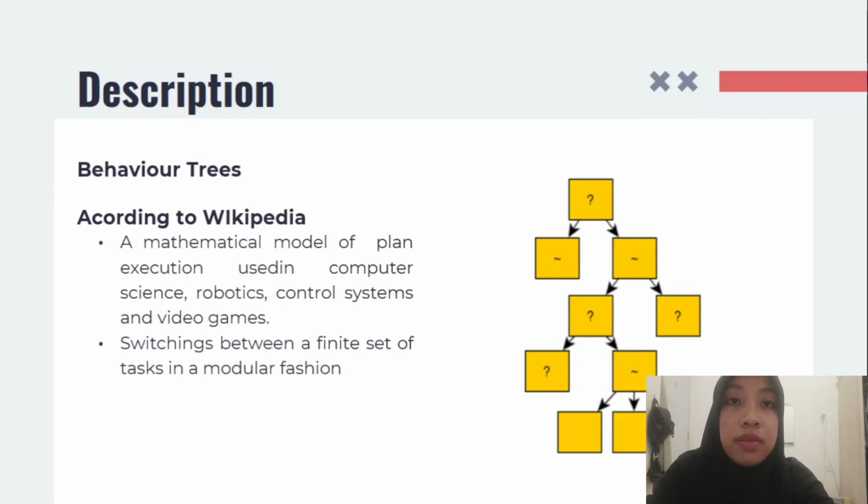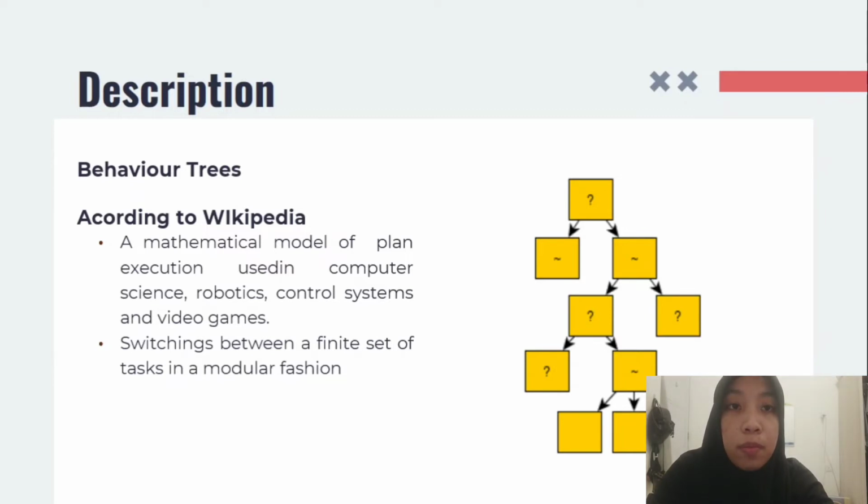A behavior tree is graphical, presented as a directed tree in which the nodes are classified as root, control flow nodes, or execution nodes, or tasks. For each pair of connected nodes, the outgoing node is called the parent and the incoming node is called the child.